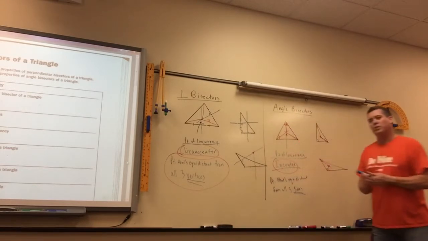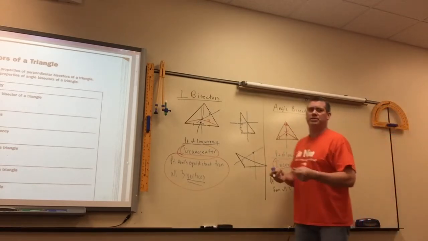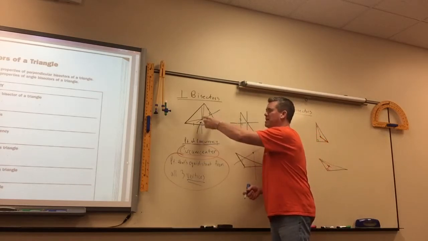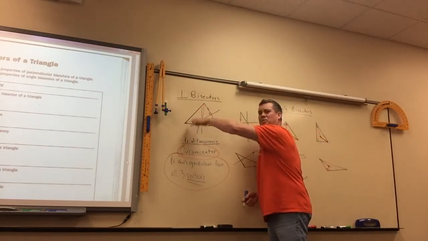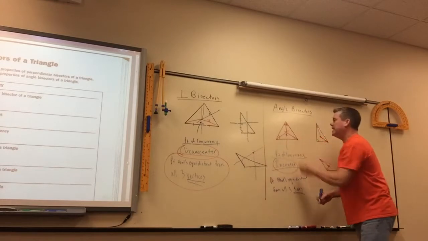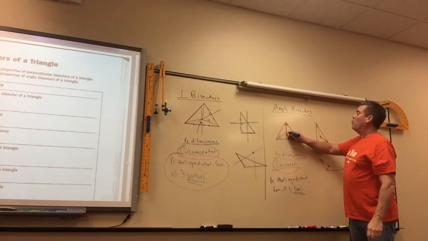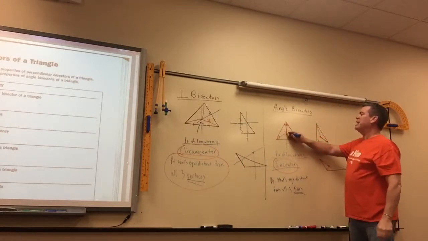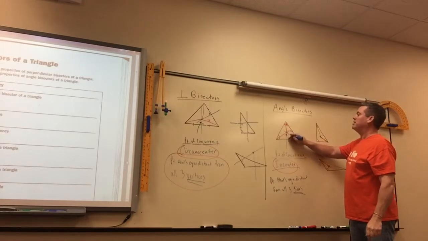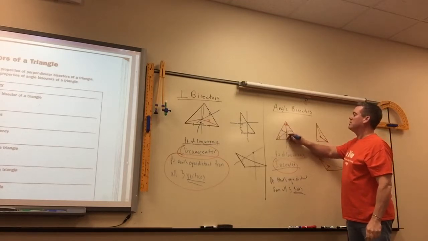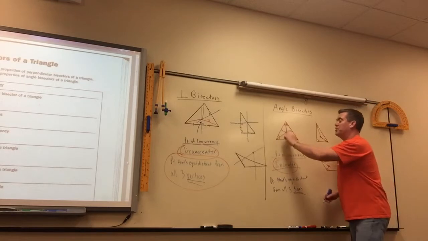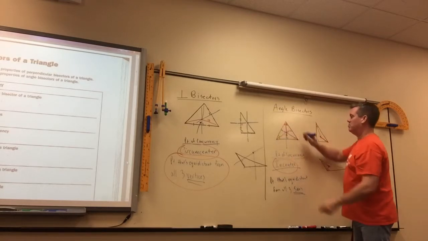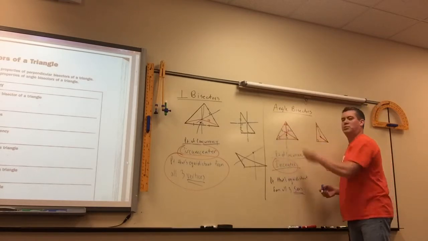One other thing though, like I told you on your types of problems, if it's perpendicular bisector, they'll give you this and ask you that. They're all the same. On the angle bisector, when it's the same distance from each side, it has to be at a 90 degree like this. So all three of these distances would be the same. If this is 3, the other two are 3 also.